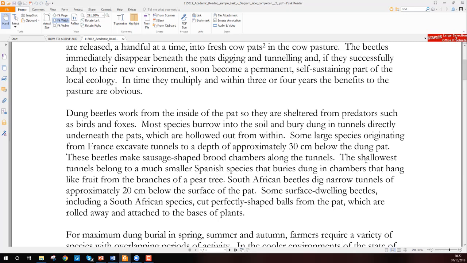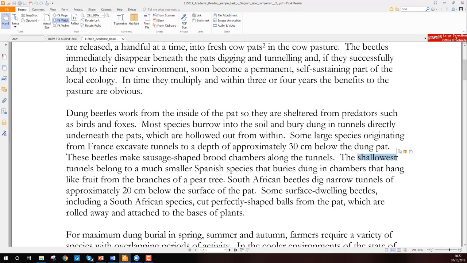Now we need to look around here. The shallowest tunnels. So shallowest. So you would need to know what the word shallow means. Shallow means not deep. All right, so in a swimming pool, you have the deep end, which is the place where that is very, very deep. And we have the shallow end, not deep.